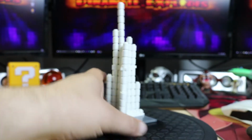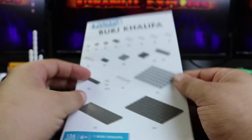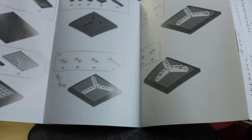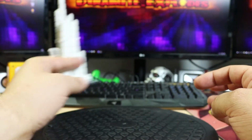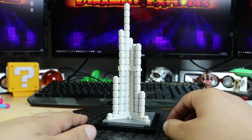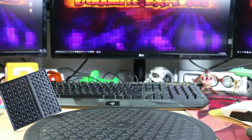Yeah, it's not that terrible. The instructions were pretty good. It gives you a list of everything you had. This one had the exact amount of pieces, so there's no missing pieces. The instructions were pretty decent, given that it's a knockoff Lego. But yeah, there's your Burj Khalifa. It's falling apart. Yeah.